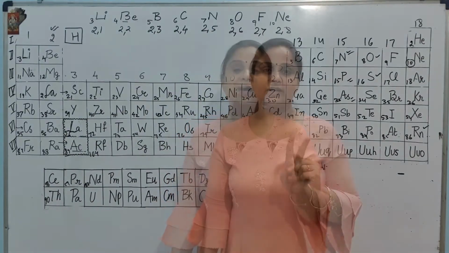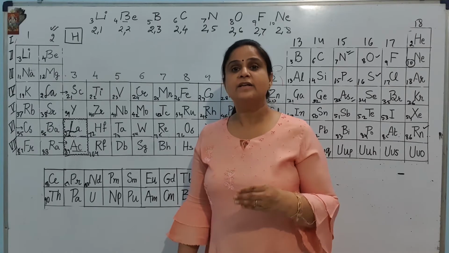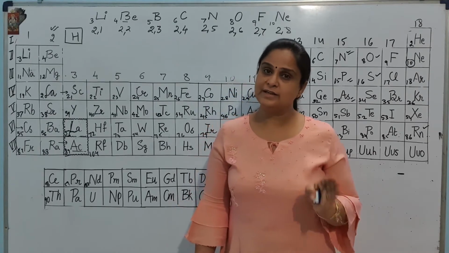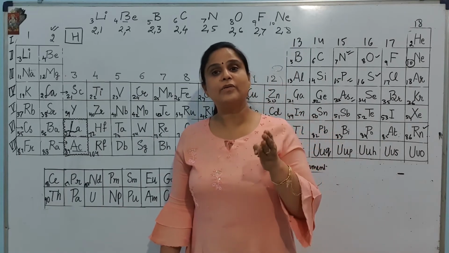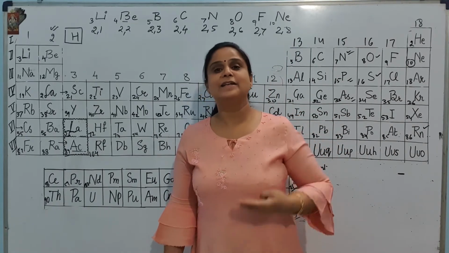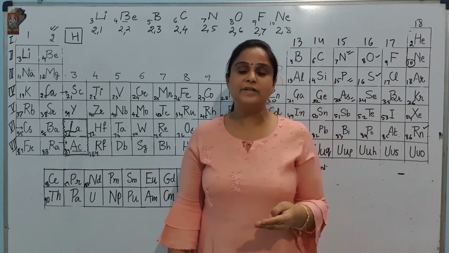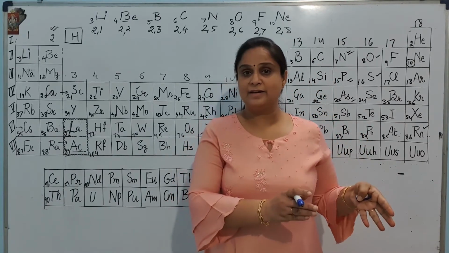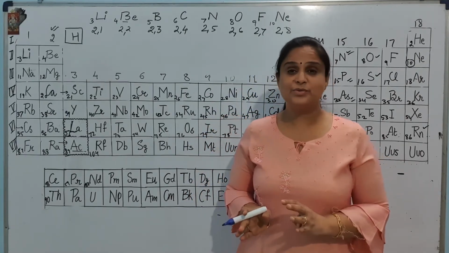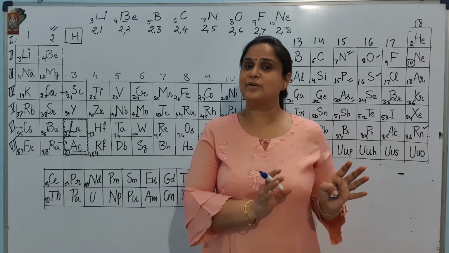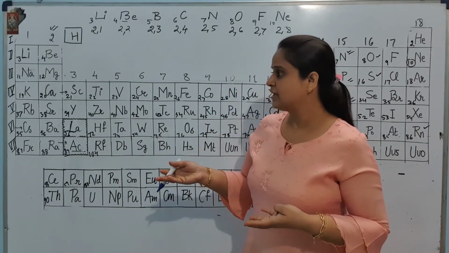Only 2 shells. And just because they have only 2 shells, they are given the second period in the periodic table. So what does a period indicate? A period indicates the number of shells, or I can say the period number of an element in the periodic table is the number of shells present in that element. I hope it is very clear to you that the period indicates the number of shells. You can apply the same concept to any other period also.